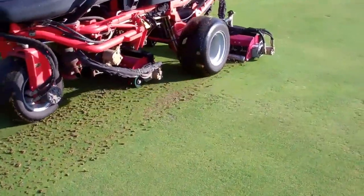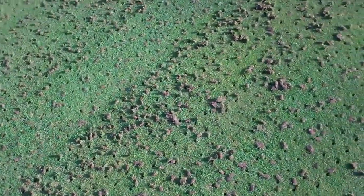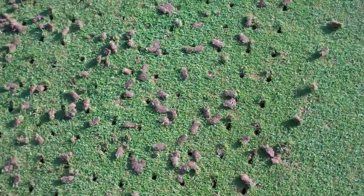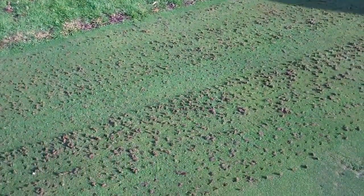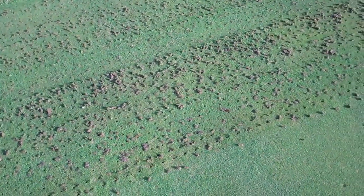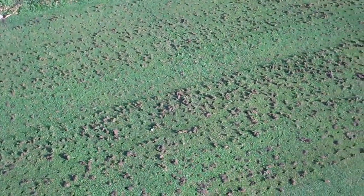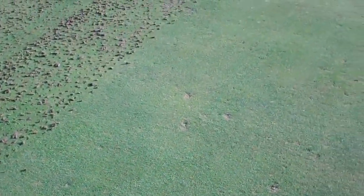This is a piece of equipment made by Moreto. As we try to discover the different tools out there that can help us manage the organic matter near the surface as the plant generates it, we want to move away from sand top dressing, reduce it, and do practices that are far more golf friendly — not relying on rescue tools and practices like deep tining, grading, and drill and fill. These tools, in my opinion, are more of a rescue-type approach.